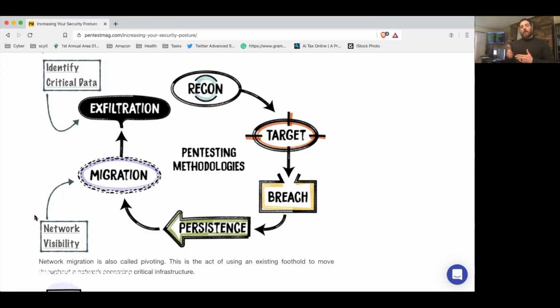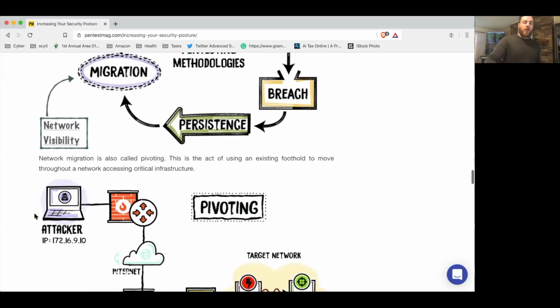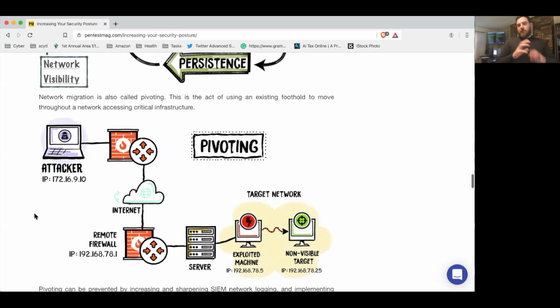As soon as you can realize that and confirm that, you're increasing your security posture by denying that type of activity, because you know what it looks like, you know what happens, and you know how to block it and prevent it. So this is really another good core key example.